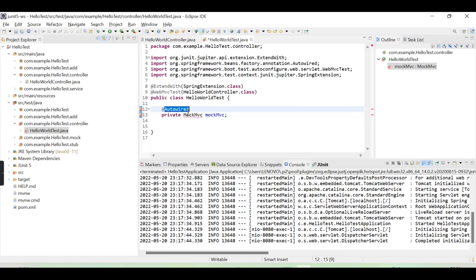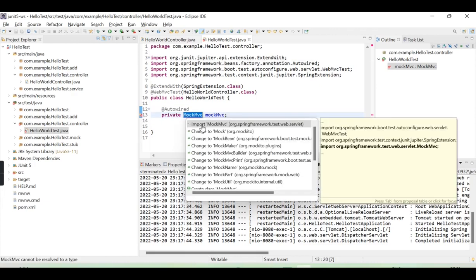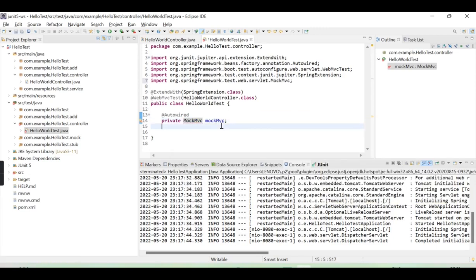You have to import it and make it private. This MockMvc you can import. The warning is still showing because we haven't used this value yet.